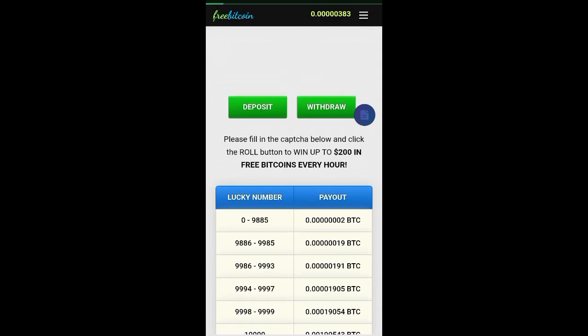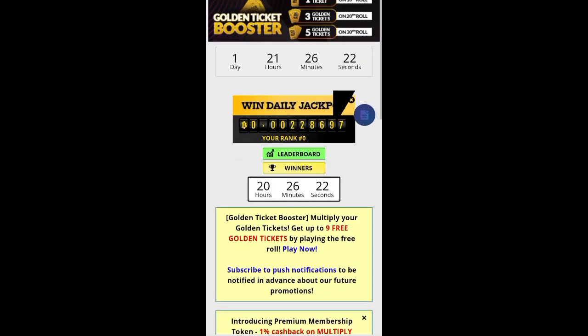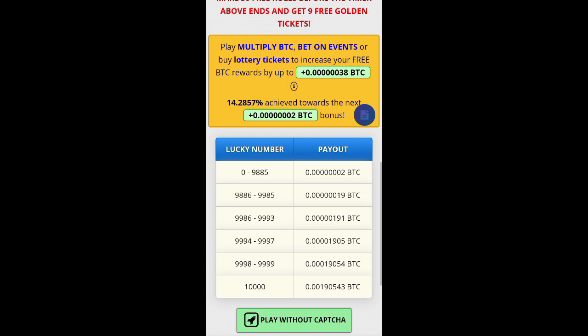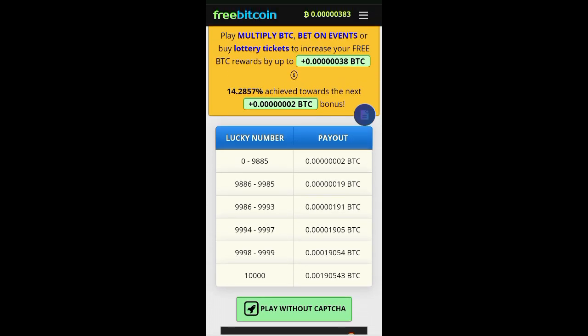So this is the interface of the website. Let's check out the details below. Scroll down. This one is called lucky number. Once you spin and get a lucky number, you'll be getting some amount of BTC.